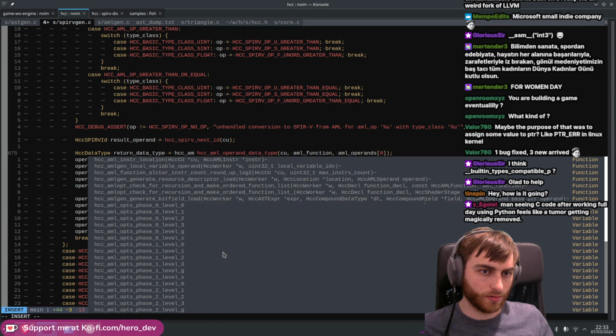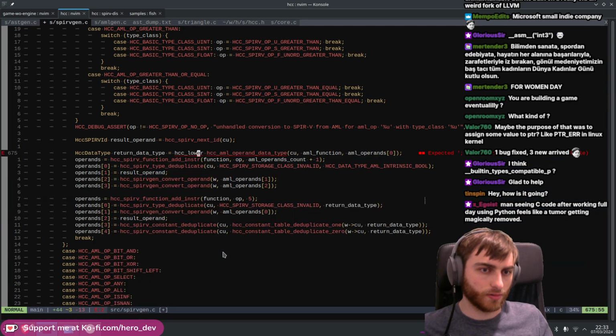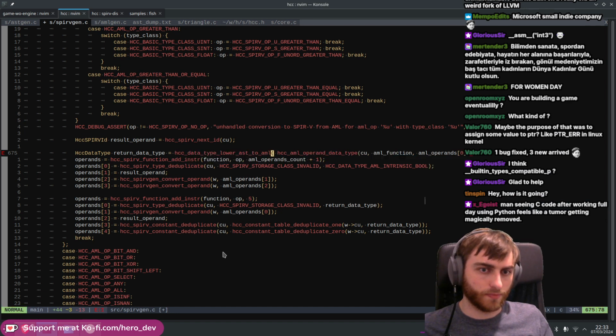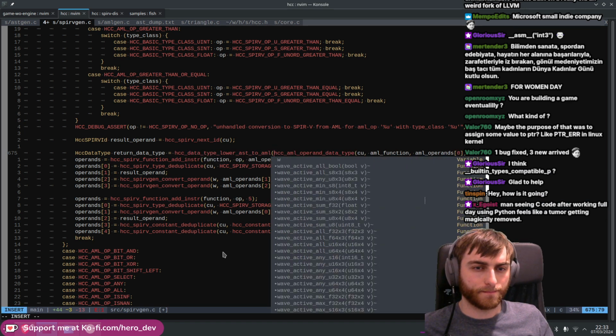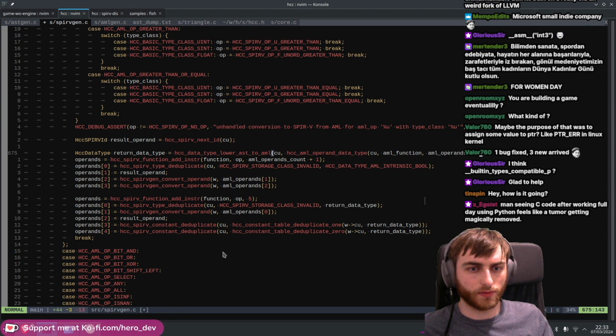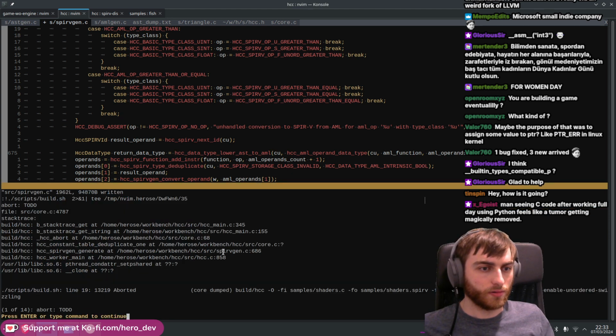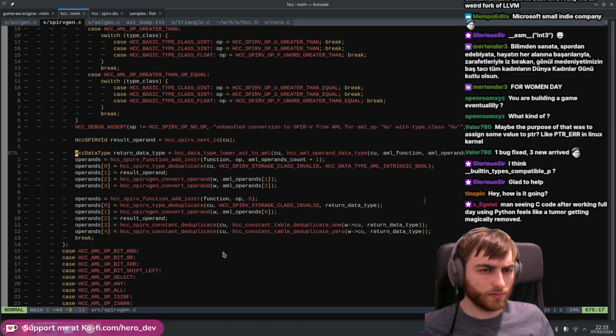Lower something like that. Still hit the to do.